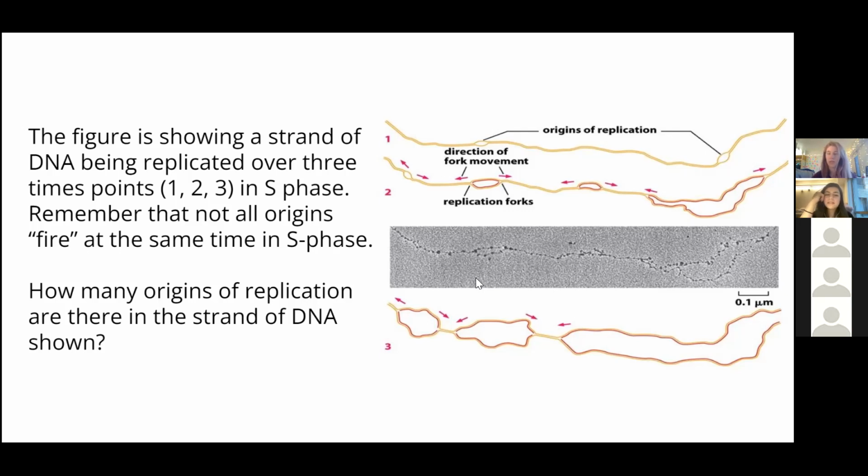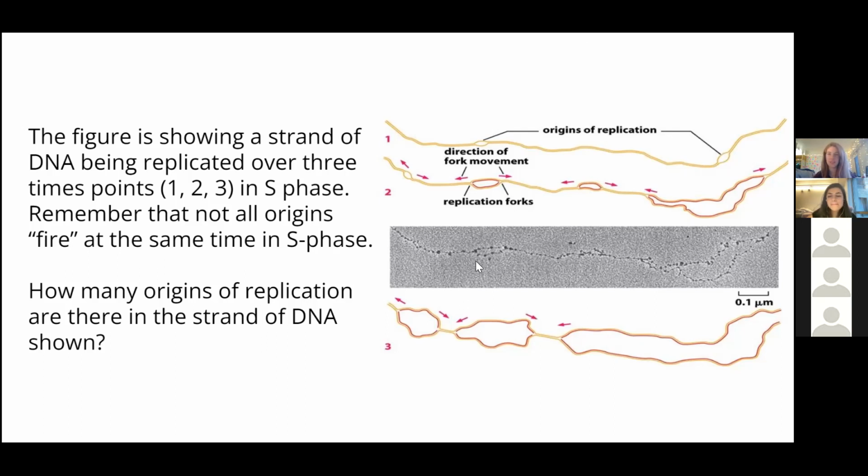So why is there 2 to start and then 4 in the second? How do you know that means there's 4? Because they don't always fire at the same time. So some of them fire later in a later time point. So that's why you see 2 that pop up later on. Exactly. Yeah, that's perfect. That's a perfect explanation.